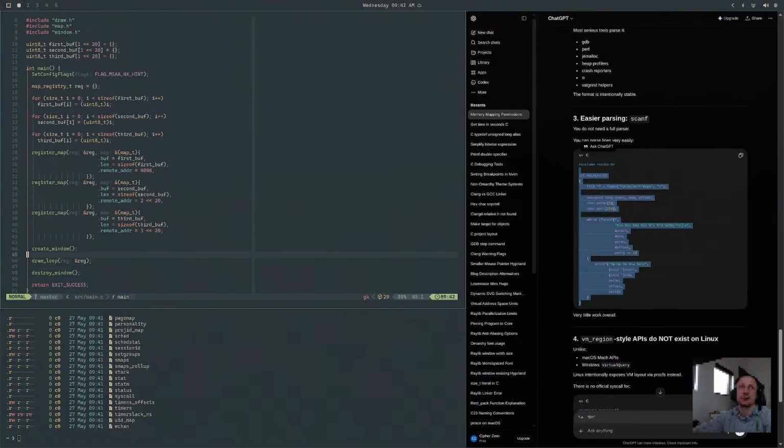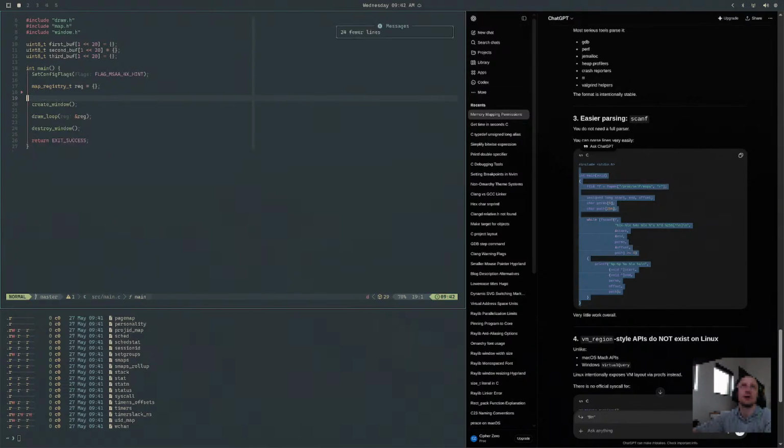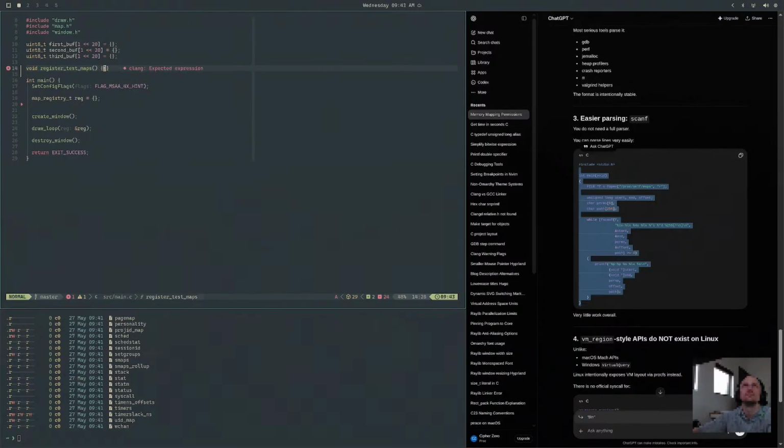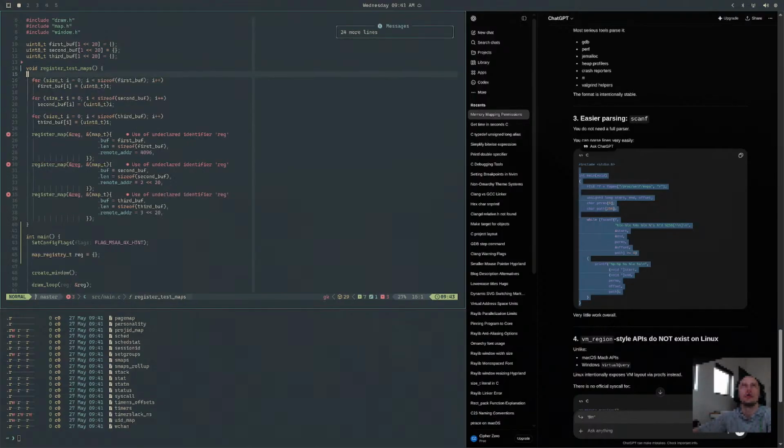Alright, so we're not going to need this stuff here. What I'll do is pull it out and have a function, just call it void register_test_maps, and put that there.